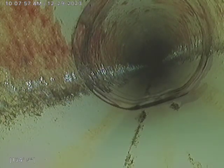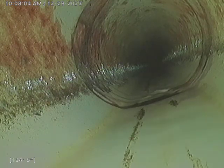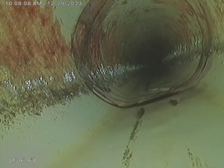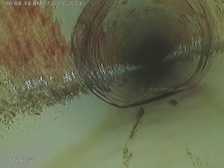I am at 709 East 24th Street doing a sewer inspection. I pulled the toilet in the front bathroom of the property. Reasons being is because there is another bathroom a little further back, about midway of the building, center of the building.